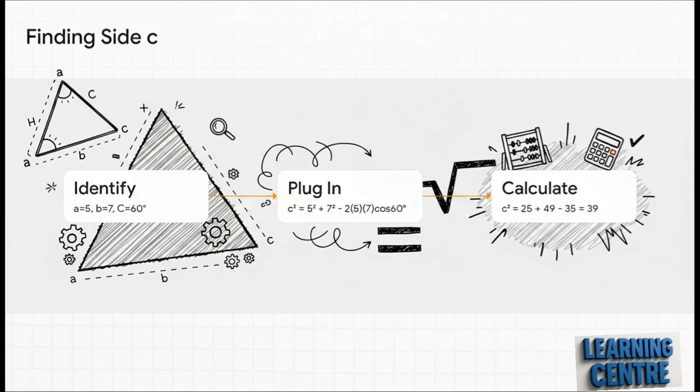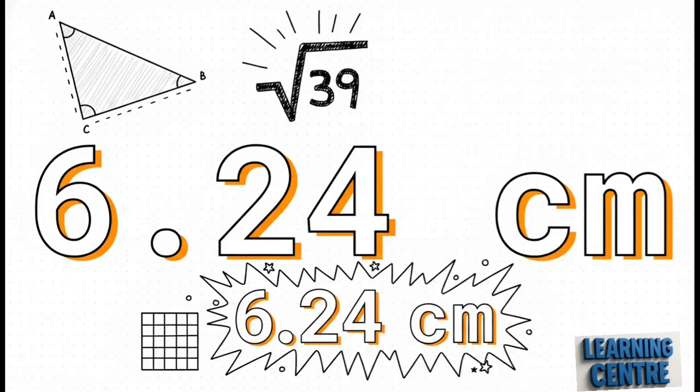So once we square our sides and subtract that chunky back half of the formula, our entire equation boils all the way down to a very neat C squared equals 39. But wait, we aren't quite done yet. We have C squared right now, not C. So taking the square root of 39 gives us our triumphant final answer, a side length of approximately 6.24 centimeters. Boom! Mission 1 accomplished. Pretty straightforward, right?